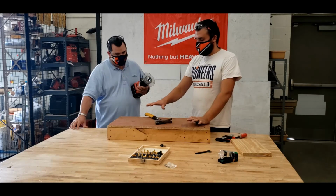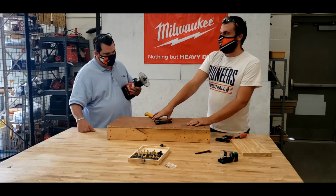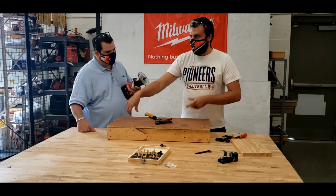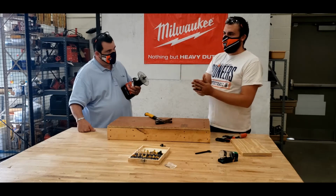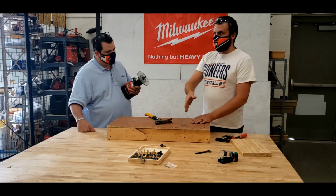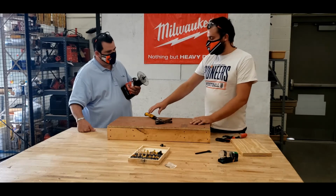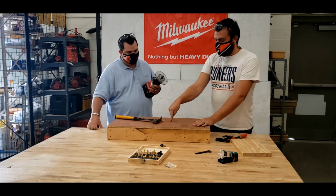Now, it's a real life situation. This is a mini framed wall. And let's say right here in the middle, you have a window. You want to cut it out. Old way, you can take a chalk line, measure, snap it out, take your circular saw. It takes a lot of time. Next newer way, you take a Sawzall, plunge it in and cut it. But with a Sawzall, you can damage the other wood around it. And again, it takes time. So what I'm going to get you to do, the window's right here in the middle. Take the claw of the hammer, and just snap the hole right in the middle.